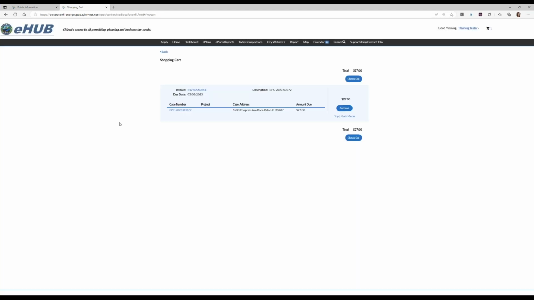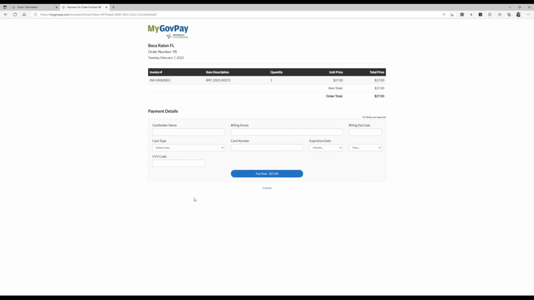And just like a typical online shopping experience, once they're in your cart, you can hit checkout, enter your credit card information, and pay. Each project that the invoice is associated with will reflect that it's been paid, but all you have to do is pay in one payment. You do obviously have the option to choose which invoices you would like to pay for at the time. You do not have to pay for them all at once, but the option is there.